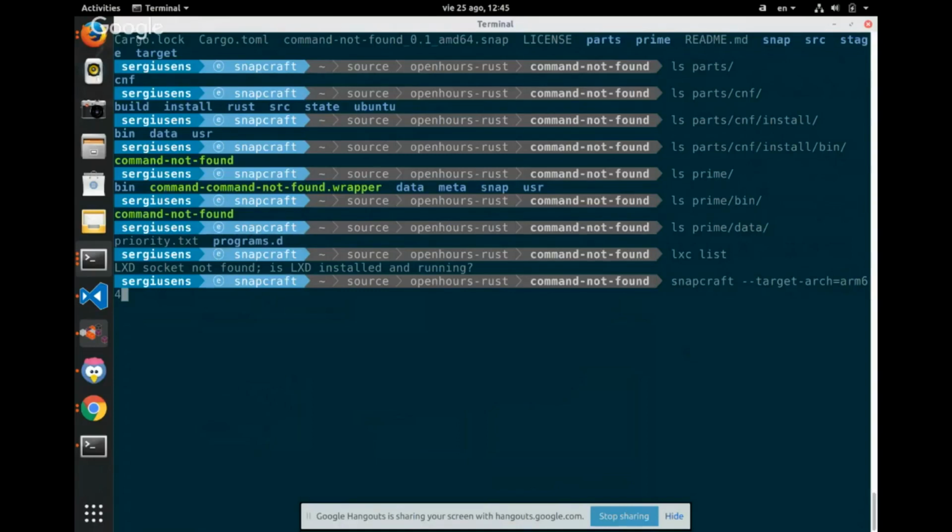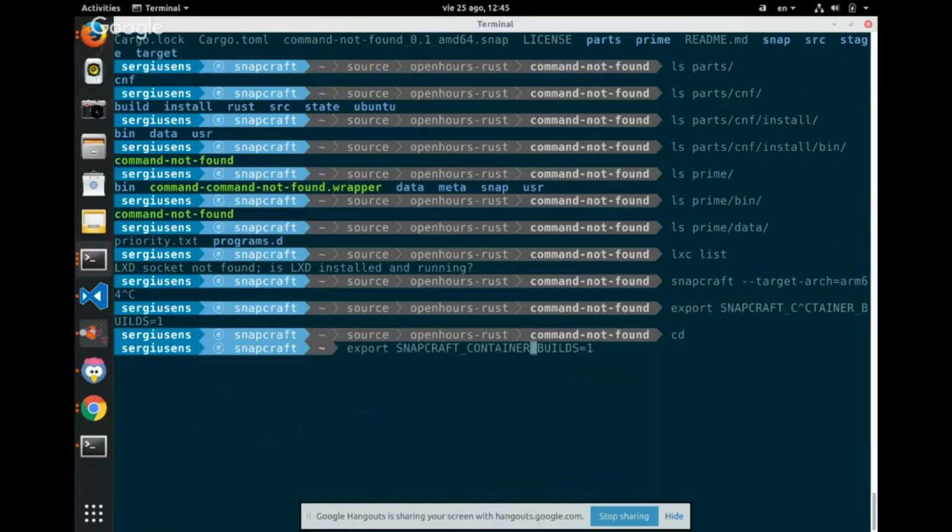Sweet. I look forward to trying that myself, because I assume it'll be a lot faster to build on my AMD64 laptop than on a very small Raspberry Pi. And just to mention the variable, there's SNAPCRAFT_CONTAINER_BUILDS=1, and then you start using container builds for everything.